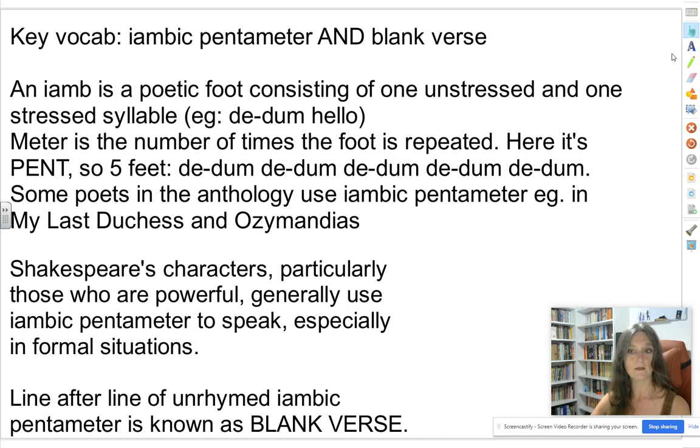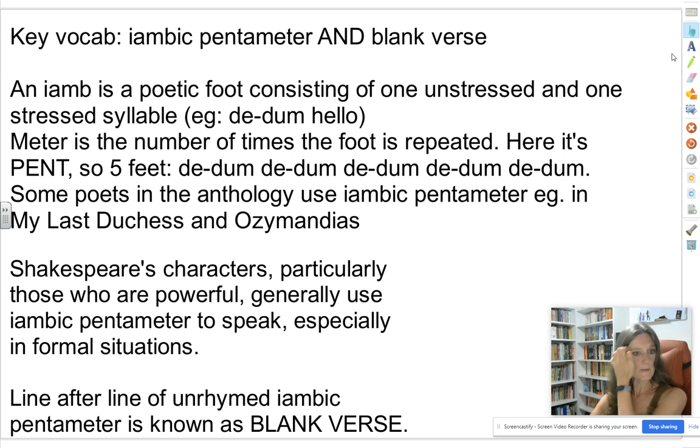So it's in technical language here. This is the kind of stuff that you need to be writing about if you want to get those top grades. So if you want to get into the mark scheme level 6 for AQA, which means that the result you'd come out with would be a GCSE grade 8 or 9, you need to be able to talk about the rhythm of the language, but also the rhythm of the language leads us to interesting stuff too, as you will see.